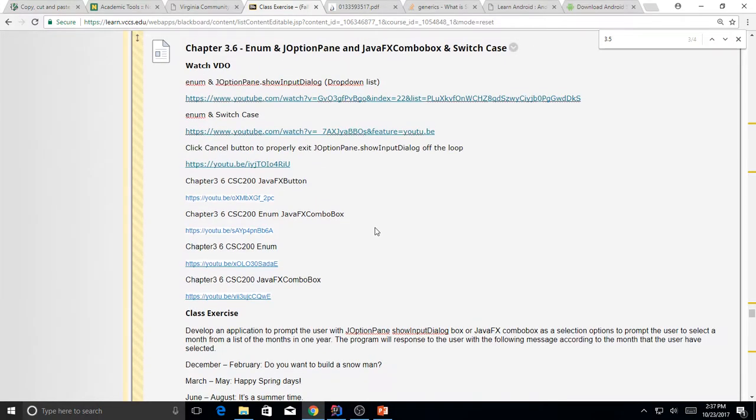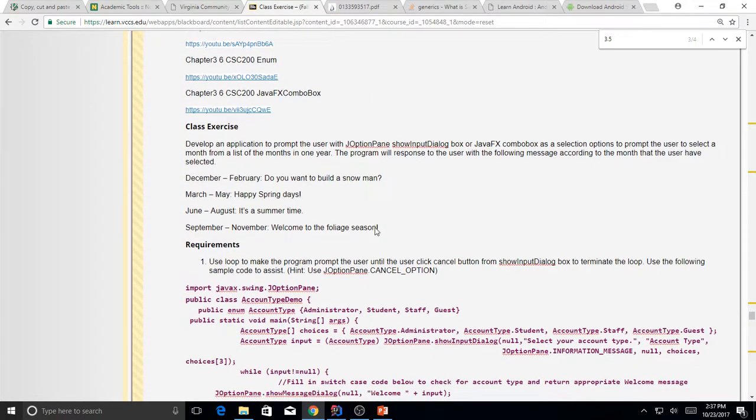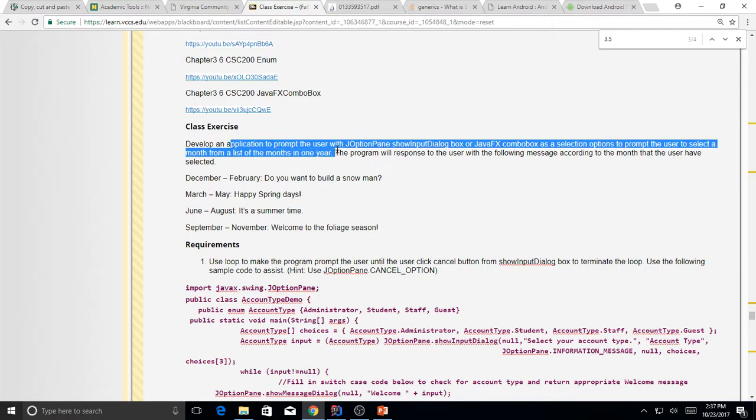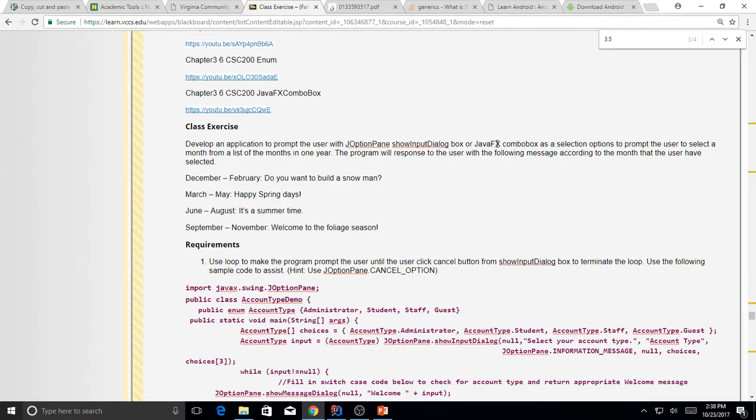All right, so let's look at what we try to develop. An application to prompt the user with the option pane, show an input dialog box. So we're going to run the application with Android to show the dialog box, or combo box. Either one as a selection option to prompt the user to select a month from the list of months in a year.